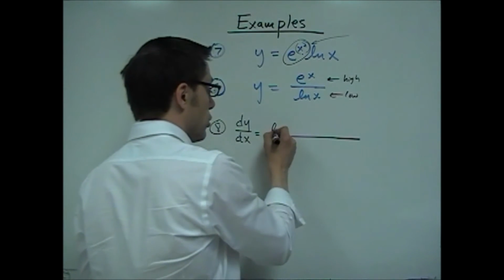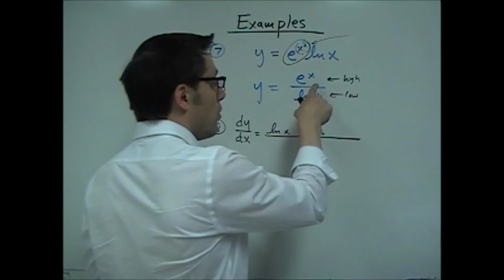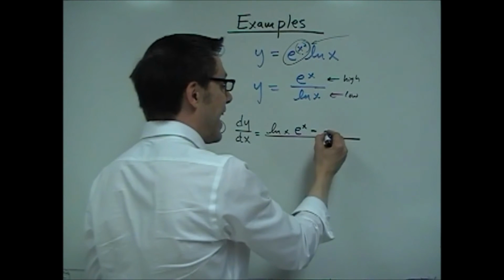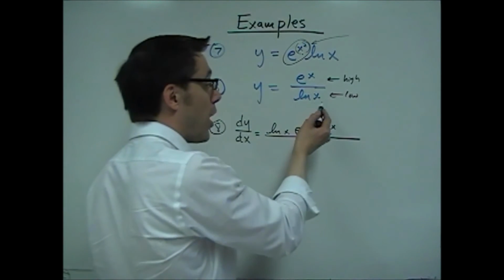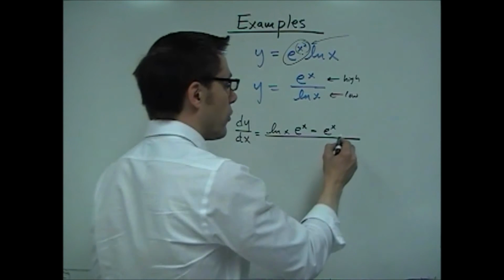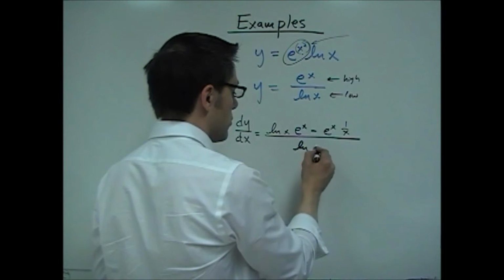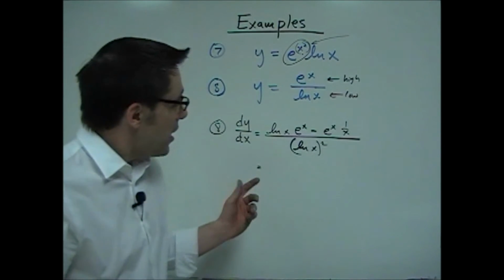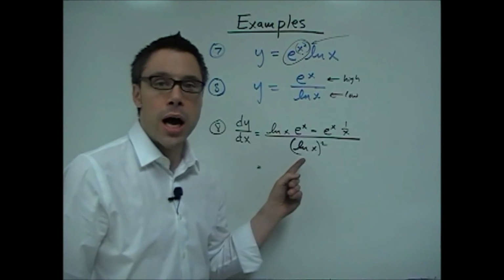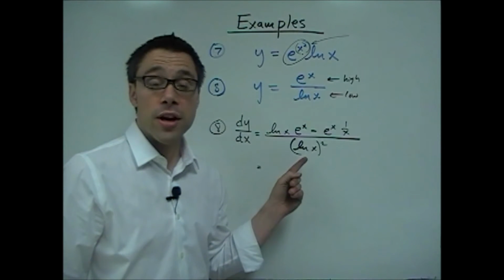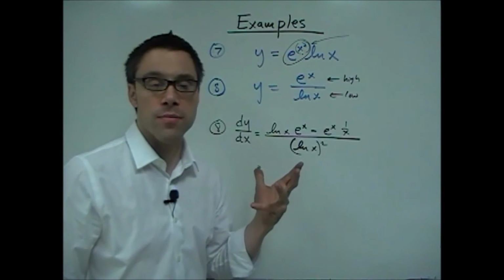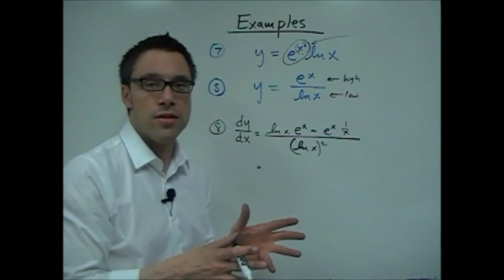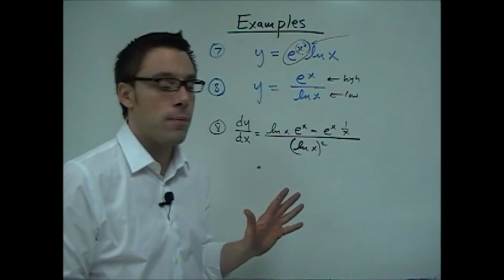So low, which is log x, d high, well, the derivative of e to the x is e to the x, so that's e to the x, minus high, which is e to the x, d low, well, the derivative of log of x is 1 over x. Over the bottom squared we go, so log x squared. And now, again, this is fine except for the fact this is really a complex fraction. Remember that a complex fraction is a fraction within a fraction, so we don't like that. I don't like this 1 over x bit here. So I'd like to massage this a little bit so that I don't have a complex fraction anymore.